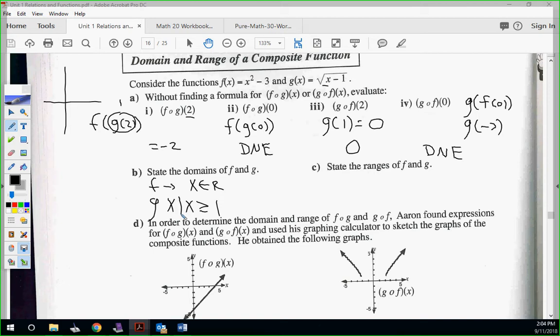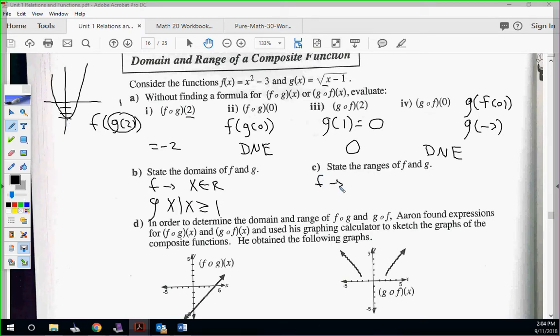Now let's talk about the ranges. Well, what type of function is x squared minus 3? Quadratic. Good. I'm hearing you guys say these things now. That's important. It's quadratic. Does quadratic have range restrictions? It does, because remember, it's got a min or a max, because it bounces. Okay? So this one's a very simple one. It's x squared minus 3. So it's just simply negative 3 is the minimum. So the range is greater than or equal to negative 3. Okay?